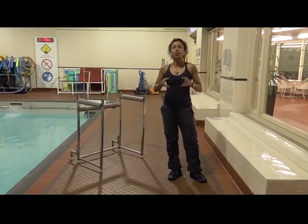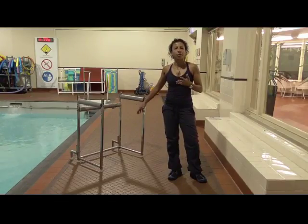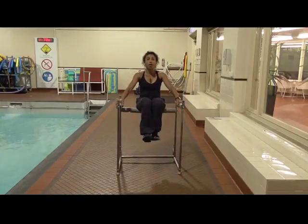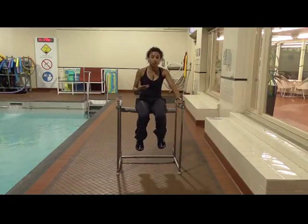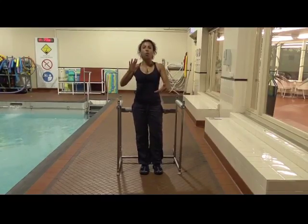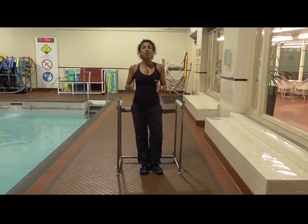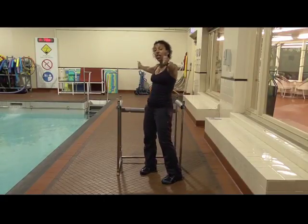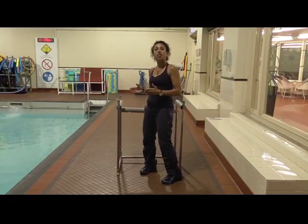That's another way that you can do it, but you need to demonstrate the seated position. It doesn't work really well, in my opinion, on the frame because it's very difficult to demonstrate. The front part's easy. It's the kick to the back that is harder to demonstrate well. So consider using the chair. Remember, push off from the wall, because they've got to remember to push off from the wall. And ask them to keep their legs reasonably close together, because as you watch your clients, you may notice that their legs spread apart as they push out behind them. So just ask them to keep their legs reasonably close together.